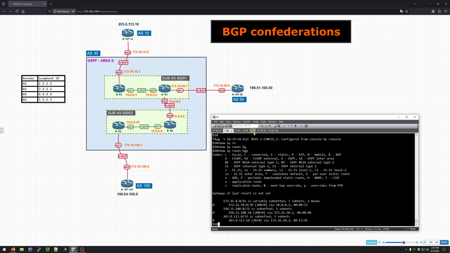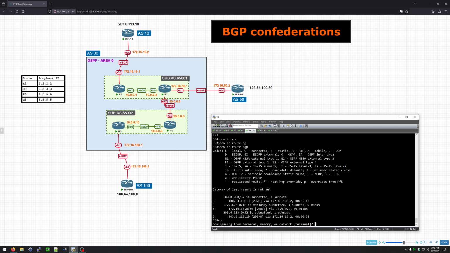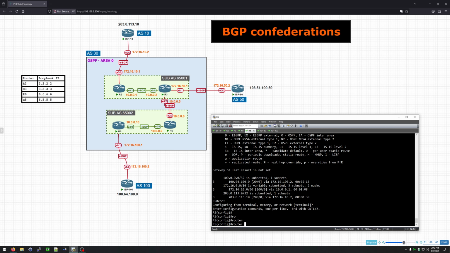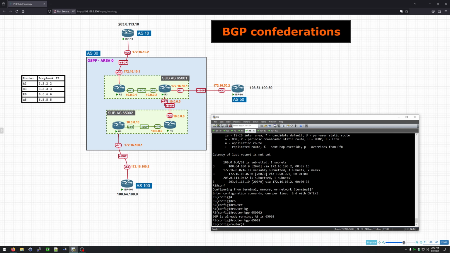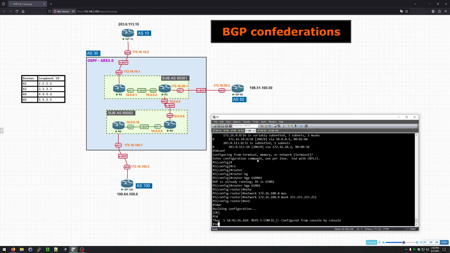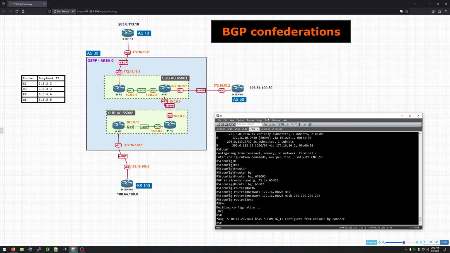So let's go to R5 and tell R5 that you want to advertise the network in BGP. So I'll say router bgp. Okay, so now we should have full convergence.